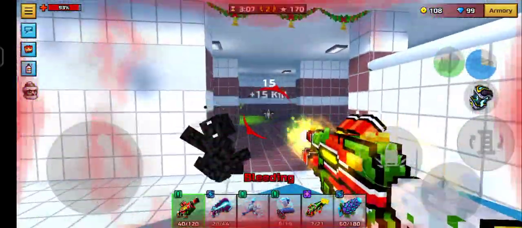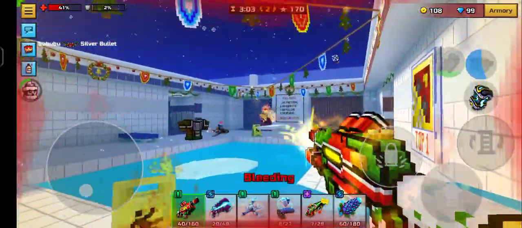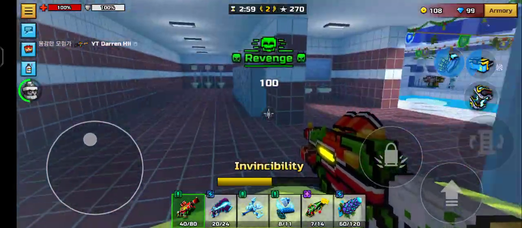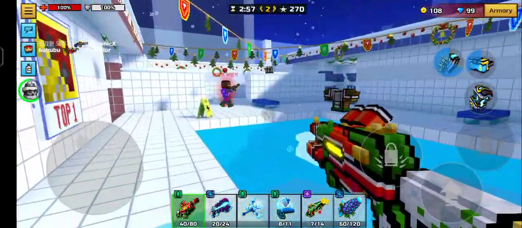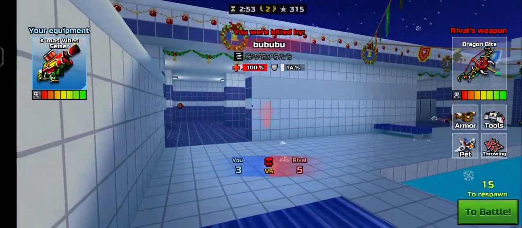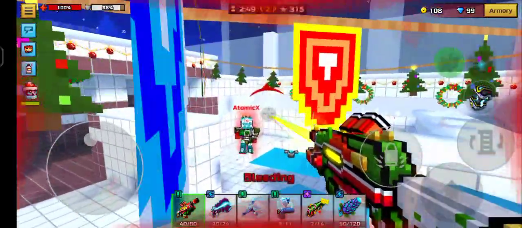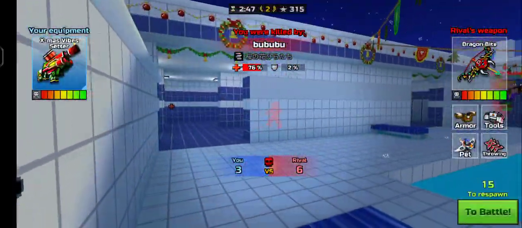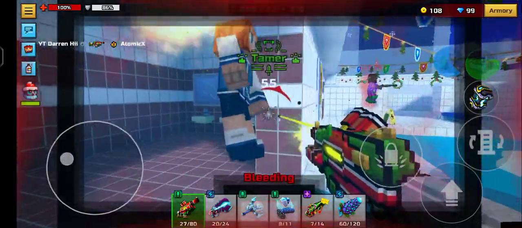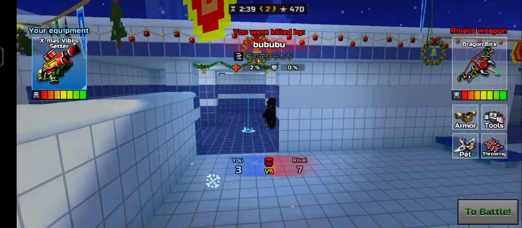155. Come on. Nice, okay. 170. I like it. I like this automatic primary. 270. Oh, nice. That was an instant kill. Bro, again with the dragon bite? Come on. Oh my gosh. This guy. Please don't kill with the dragon bite. Please. Please. Oh my gosh.